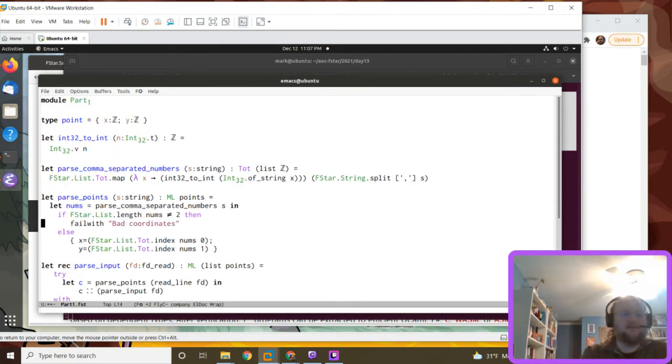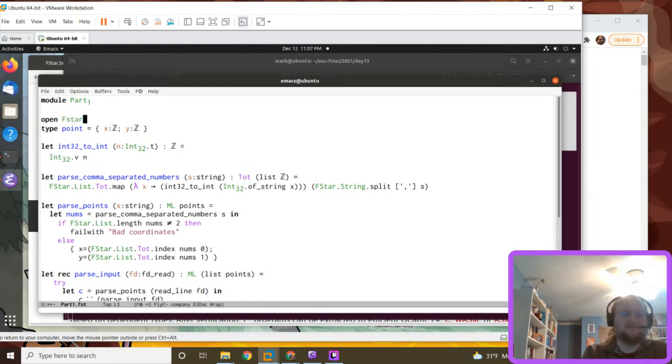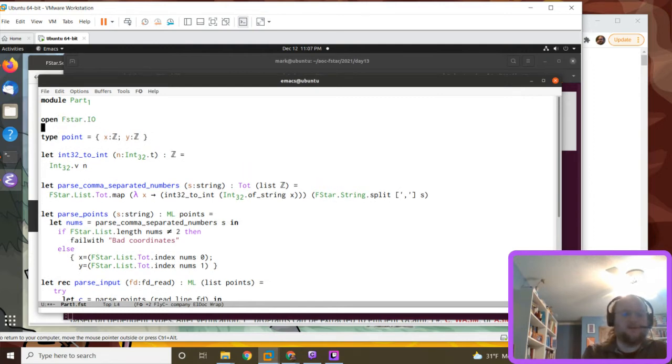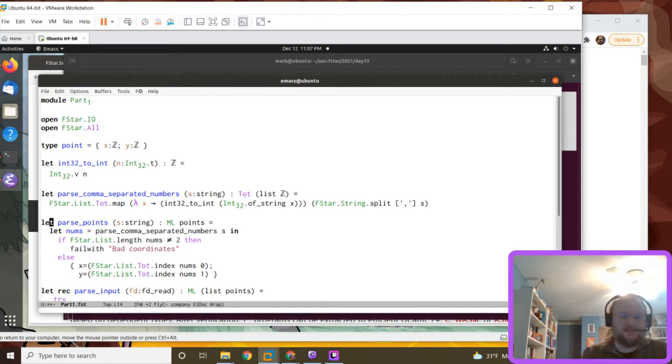And okay, so we're gonna need IO for read line. I'm gonna need the all module for the ML effect. That's what allows us to do IO. The default effect, an effect is a model of computation. The default effect is total functions, which do no IO, can't always terminate, return a value for everything in their domain, their inputs.